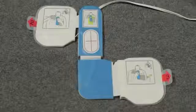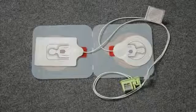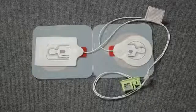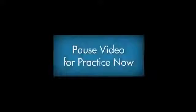One last note. Always use adult AED pads for adults. For children less than 8 years old or weighing less than 55 pounds, use pediatric pads. If they are not available, use the adult pads. Never use pediatric pads on an adult. Now practice using the AEDs in your classroom with your instructor.